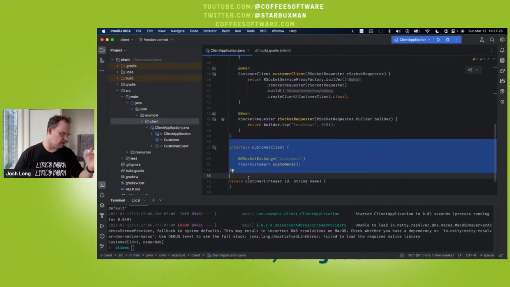I haven't done RSocket in probably a year. We've been a little busy, and I haven't done gRPC in a few months, and just to see all that cool stuff that Dr. Syer put together and to see how that works in native, I think it's a great time to build really, really efficient services at scale.